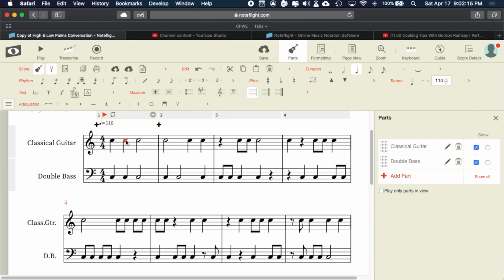Now I'm going to select this one. I'm going to work on the top part. Well, maybe I'll work on both at the same time. And this is up to you. Maybe you want to manipulate the notes on the top part and then the bottom part. But I'm going to start just having some fun. I'm going to make steps. I'm going to make some jumps. I'm actually going to do the top part first, I've decided.